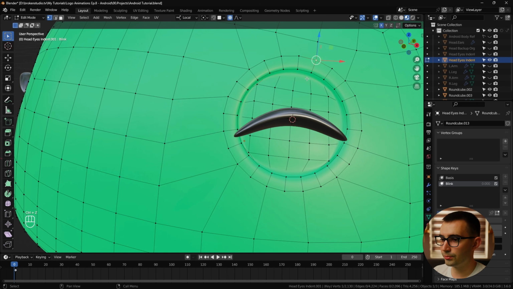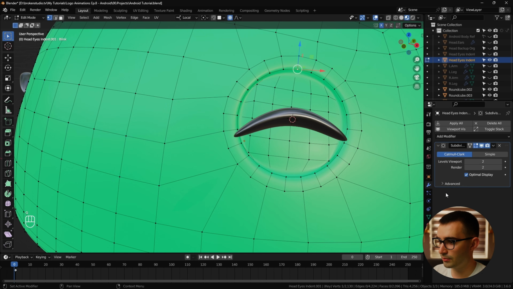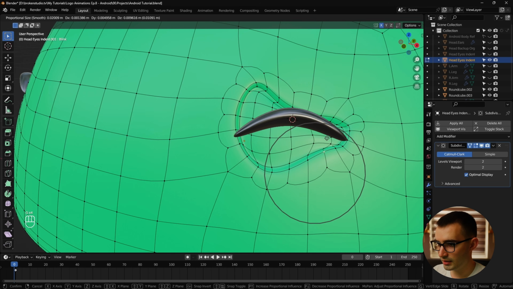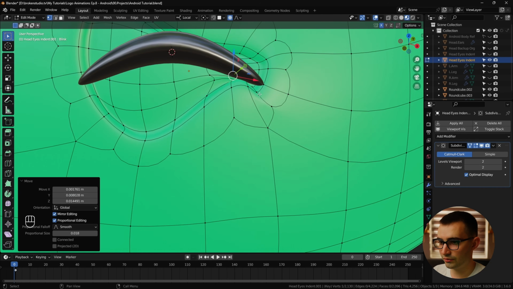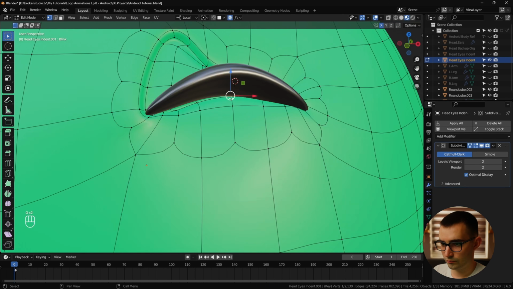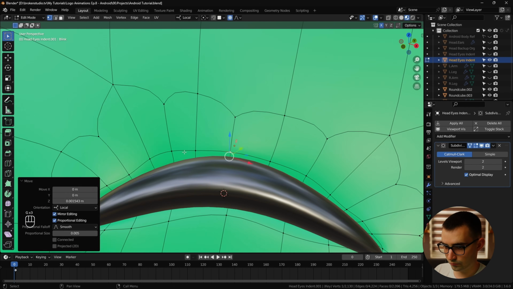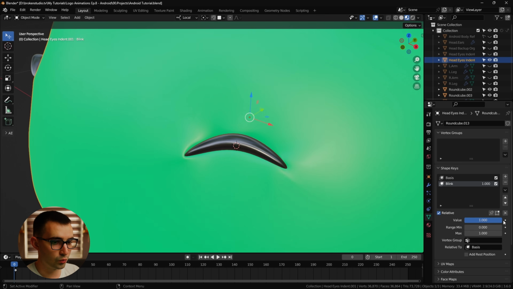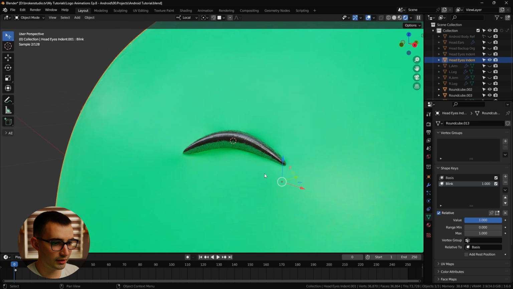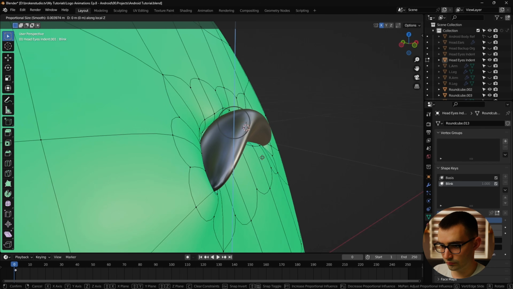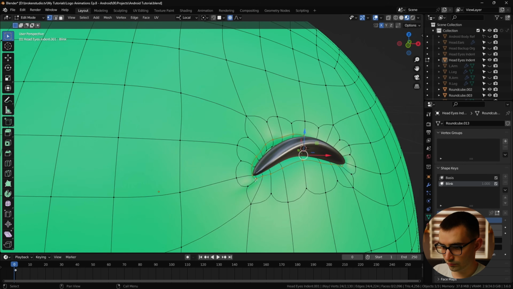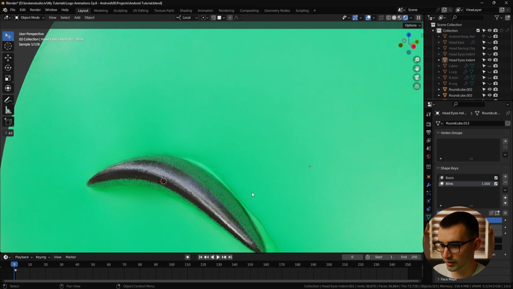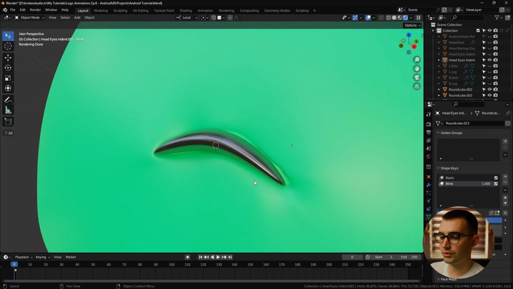And now it's just a matter of pushing these pixels by using the proportional editing tool. I can enable that. Push these into place, oops, and then tweak falloff. And by the way, you can tab out of edit mode every now and then, make sure the blink is set to 1, so you can preview how that looks. And I mostly care about what it looks like in the Cycles render engine, because that's what we're going to be using to render this out.